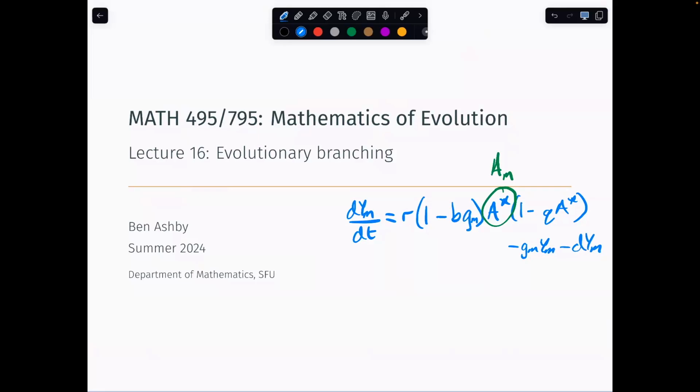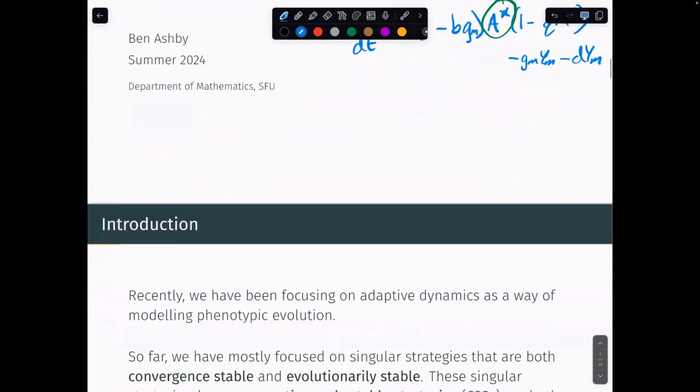So on Wednesday, in the first part, I'll go through some general methods for modeling or simulating evolution. And then the second half is going to function as a workshop. So bring laptops or iPads, something that you can code on. There'll be examples to work through, and I'll go around the class and help you get familiar with how we simulate evolution. Obviously, you don't have to attend that, but I wanted to give you an opportunity to work through examples and get familiar with simulating. So bring your tech on Wednesday. I think that's it for announcements.